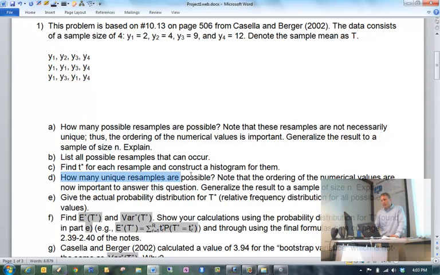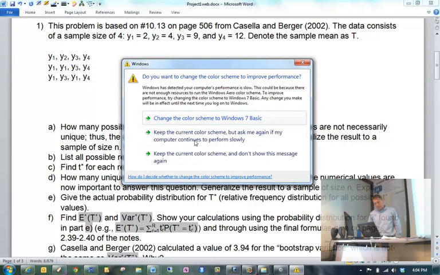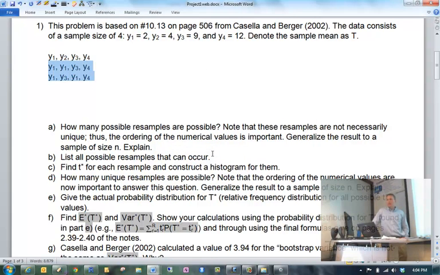Now in part B then, how many unique resamples are there? Then the last two resamples that I have listed up here are the same. So that's the difference between part A and part B. Are there any questions about that? And I strongly urge you to take a look at Quantile Function because we'll find some good help in there about how to answer these two questions, including Chapter 1 of Quantile Function. There's some stuff in there as well.